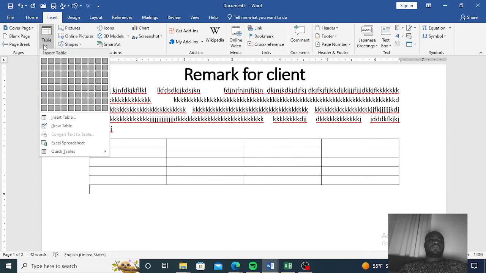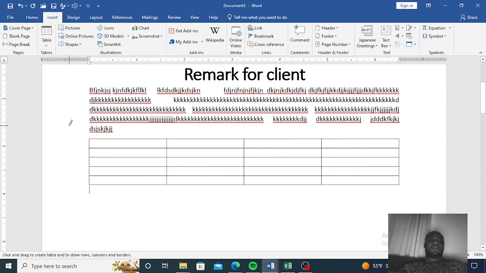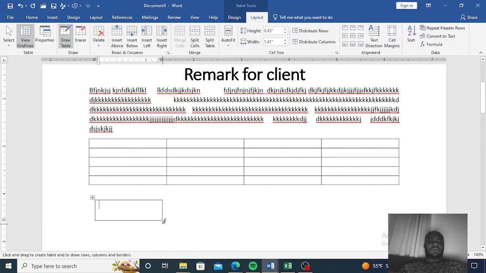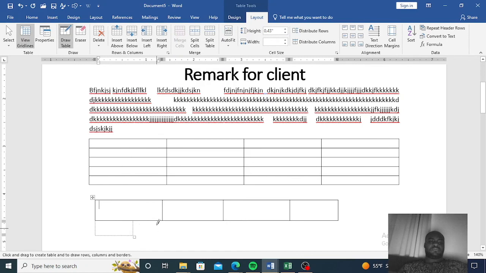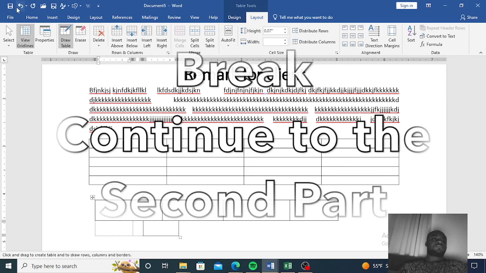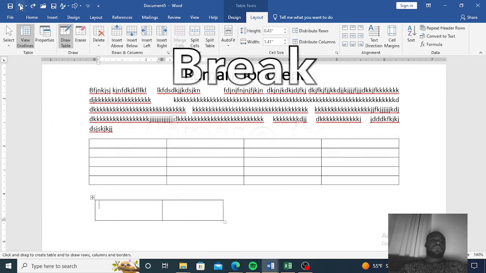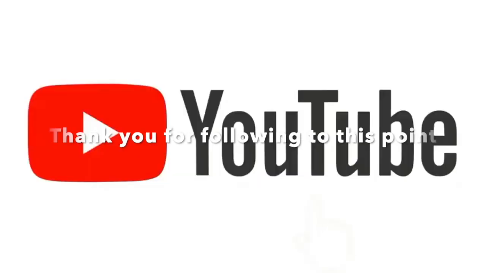You may equally want to insert your table by drawing the table. When you click on drawing, you have this pencil tool that appears here, enabling you to actually click and draw your table. Yes, you click and draw. Great. So let me just undo the last table we inserted.